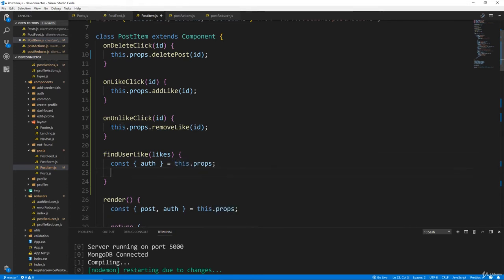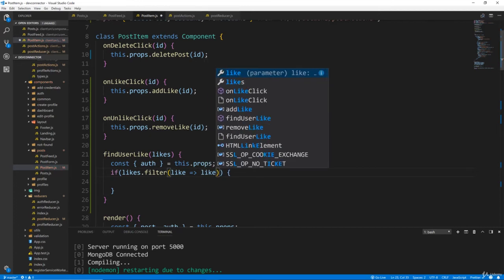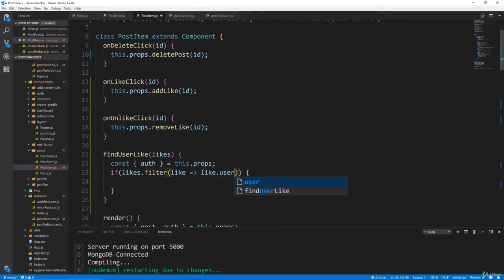There are quite a few ways to do this, but we're going to use filter. So we're going to say if likes.filter, and for each one we'll say like, and then we just want to check to see if the user is in that array. So we'll say like.user. Remember, likes is an array and it has the user inside.